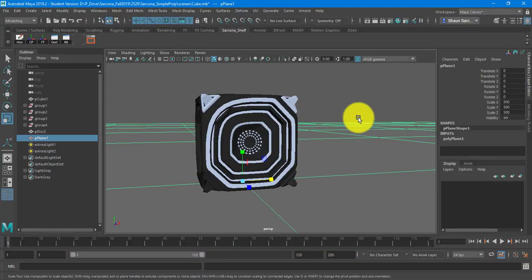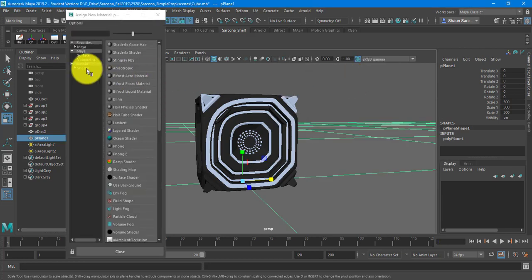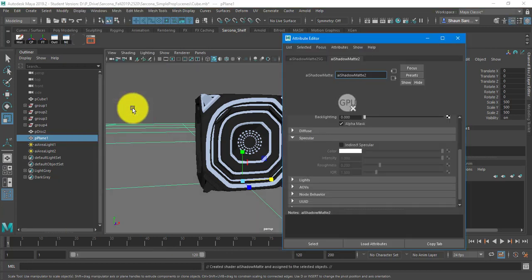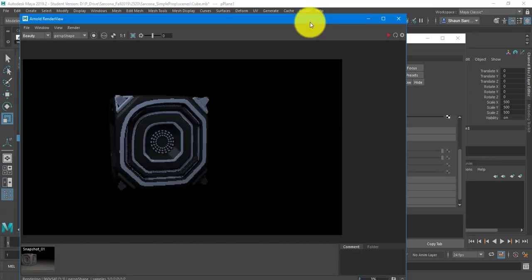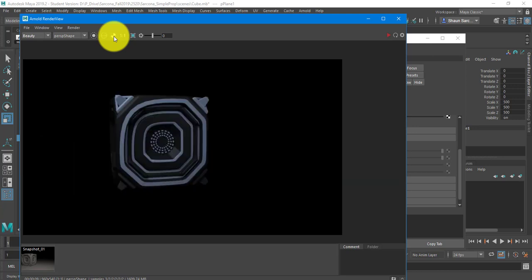So in here, I'm going to assign a new material to the ground, and this part's the same process. I'm going to go to my Arnold shaders and I'm going to choose the shadow matte. And what this is going to do is it's going to render out shadows, but it's not going to render out the ground itself. Okay, so the ground will actually be transparent. So I'm going to say render. We won't see the ground there. I want to see the shadows, so I'm going to click on this. This is my transparency. Boom. Now we can see there's the shadows. That's what the shadows are going to look like. I click that again, and the shadows go away.